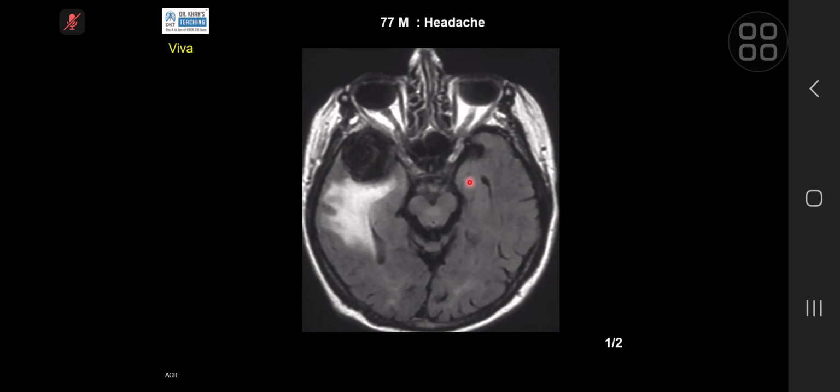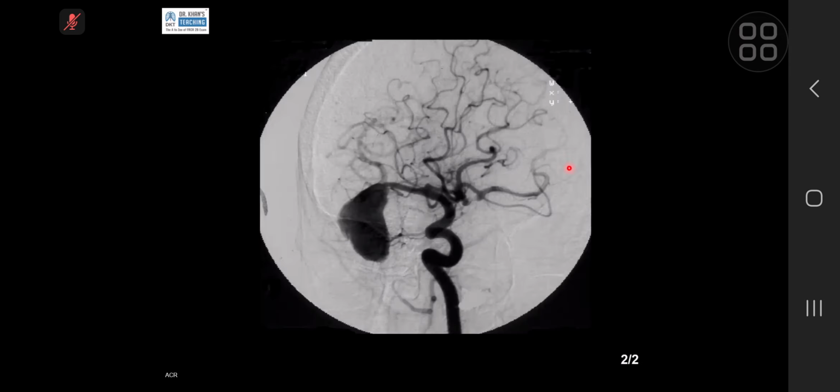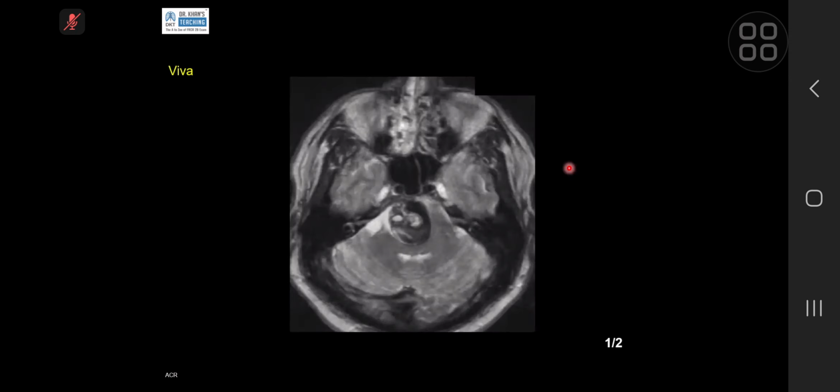Look at this one. This is a giant aneurysm of the bifurcation. You can see a lot of edema. And I will not be surprised that if you get it in the exam, you will start thinking that there is a tumor. And look at the size of this, how big it is. So the eye sees what the mind knows, and you should know that giant aneurysms are real giants.